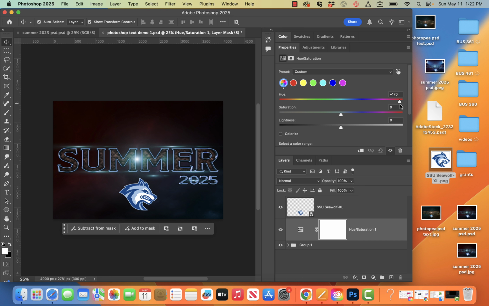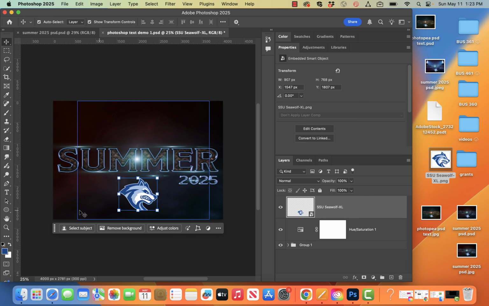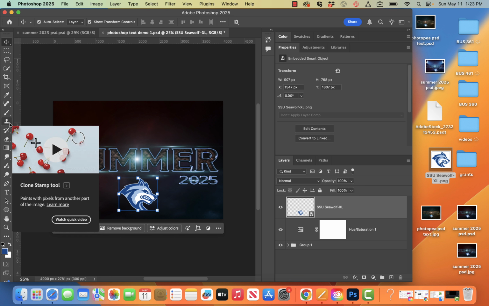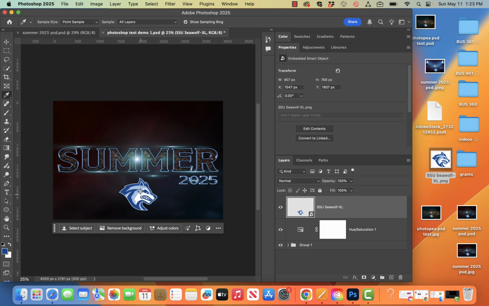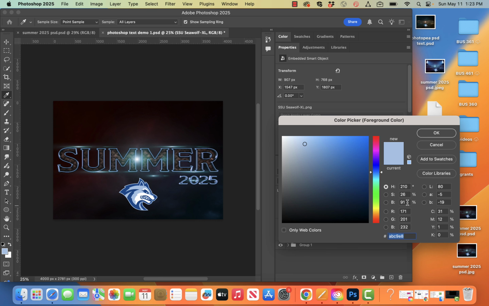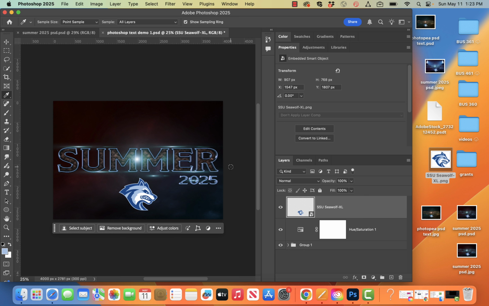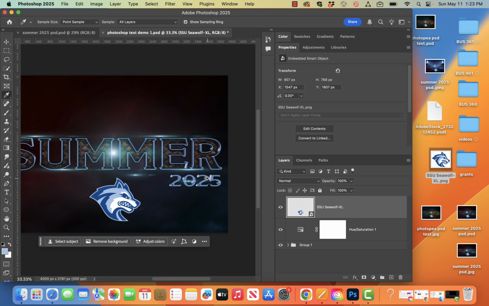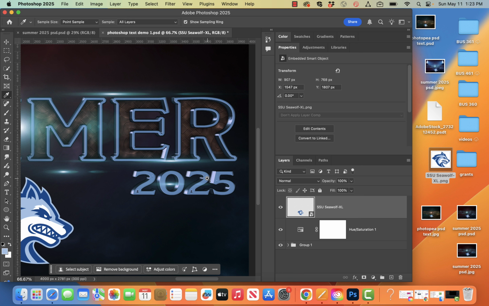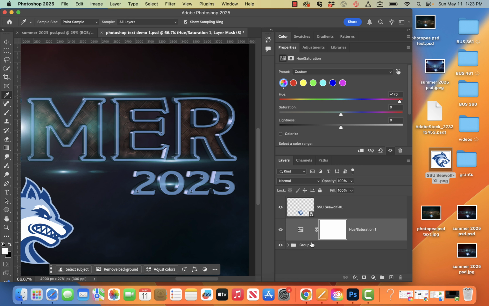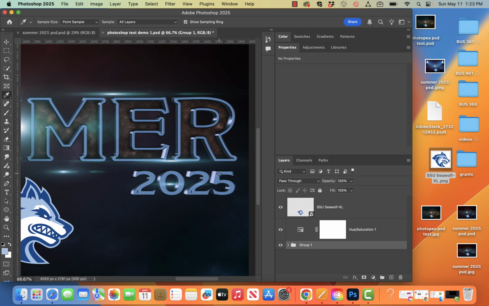All right, so you could edit, go back and forth a couple times and see. Let me get out of this. Go back to here, and then I can get my eyedropper tool if I wanted to keep going back and forth perfecting this. I could click on the text, or the middle of Lobo's head, and then double click and get 210, 26, 91 is the exact color. And I could come back and hold spacebar, and do the same, but now target this group layer and see where I'm at.